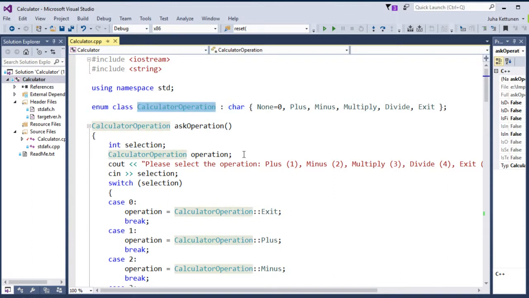To understand this code, it's good that whoever is studying this code understands the basics about functions and enums. I have done videos myself about functions. I did a series about functions, so you are welcome to go and check them if you want.